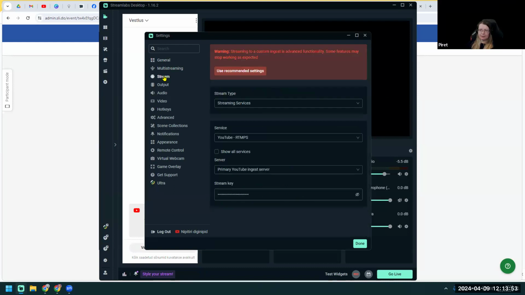Then when I click stream, here is an important place that you have to check later on, whether it automatically adds these things here for you after logging in, or you have to go and copy one of these things. The most important thing is this stream key here. First of all, you should make sure that it says here streaming services, because you are using streaming software. Then you make sure that it shows YouTube, if you logged in with YouTube. If you logged in with Facebook, it should show Facebook here.